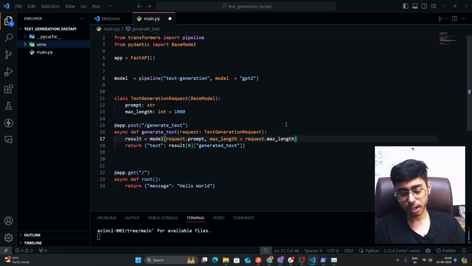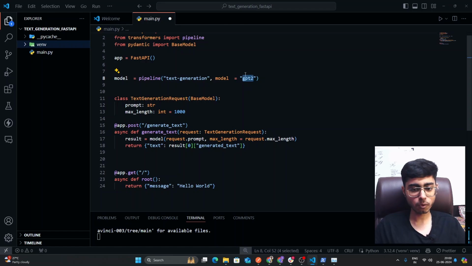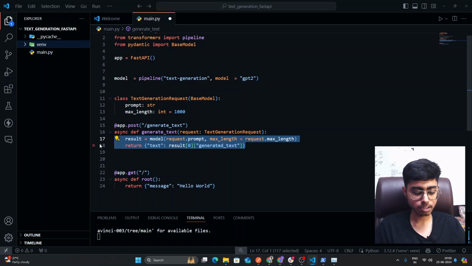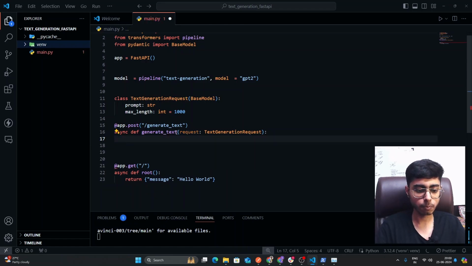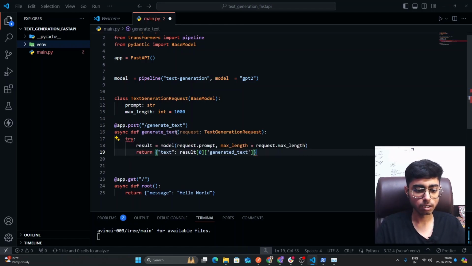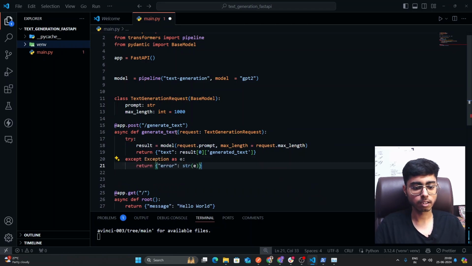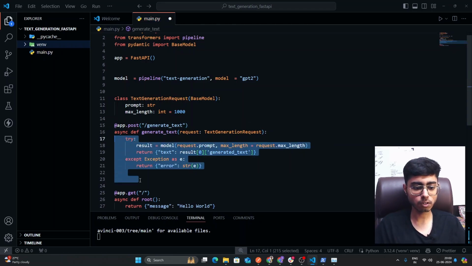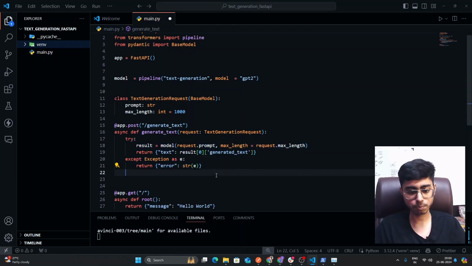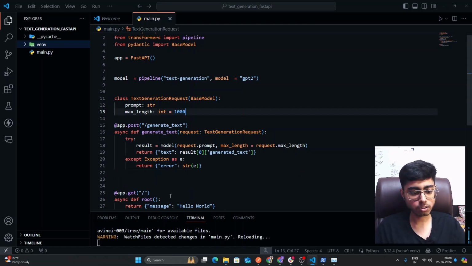Okay, so that is the code, guys. Whichever model you want to use, you can just paste that name here and you will be able to use it easily. Now, one thing that I want to do before we log out is exception handling, because this case might fail sometimes. So I'll just put that in the try catch block, right? And this is done. So this is now inside try catch. If anything fails, you are going to get the error in your response also, not just in your console, right? So this we have done, and this is good to go now.